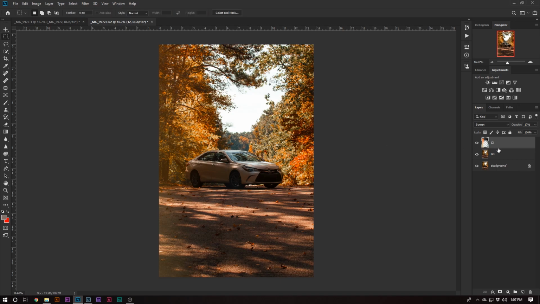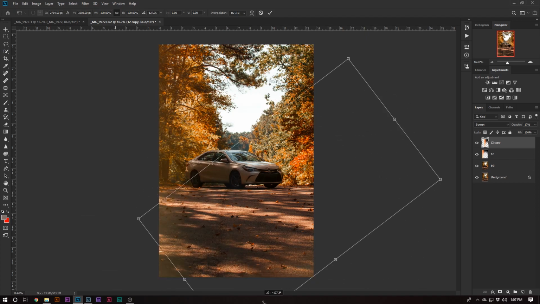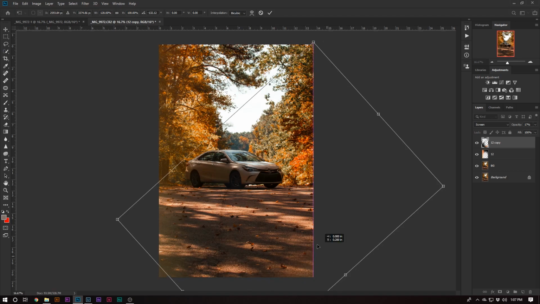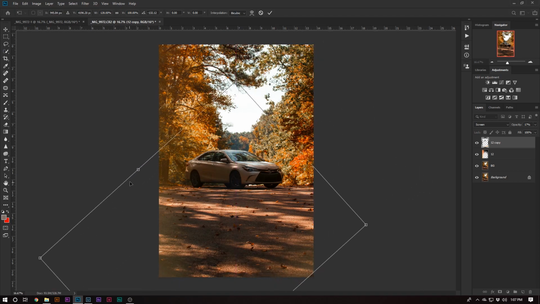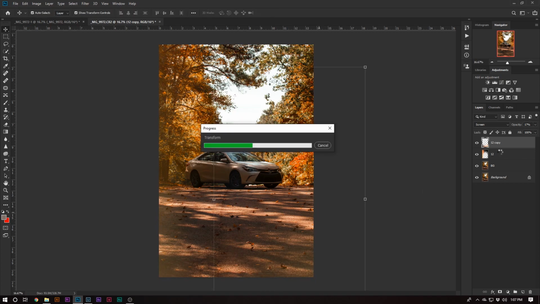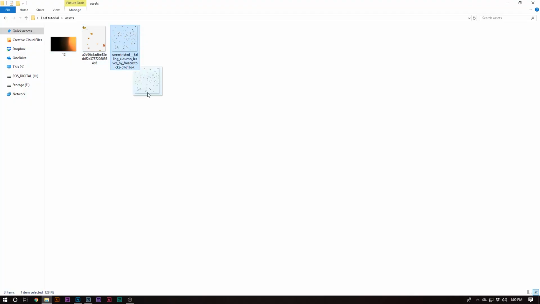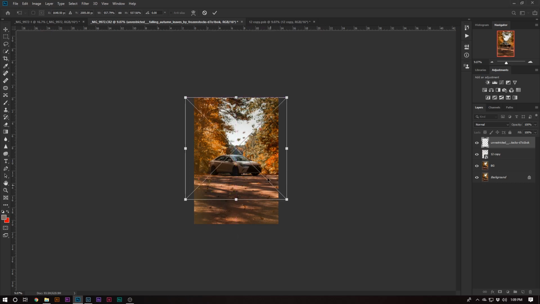So that's done. We're just going to duplicate this layer right here, and then what I did in the original photo is I flipped it around like this, and I did it like that, and then do some of that. And there we go. So now we're just going to convert, after it's done transforming. Alright, now we're gonna add the leaves. So I'm starting off with this one. So that's about where it should be. There we go.